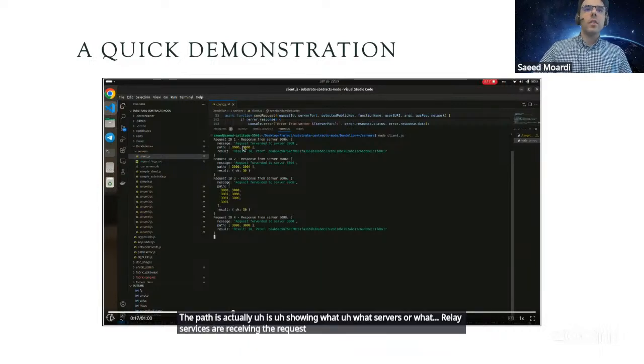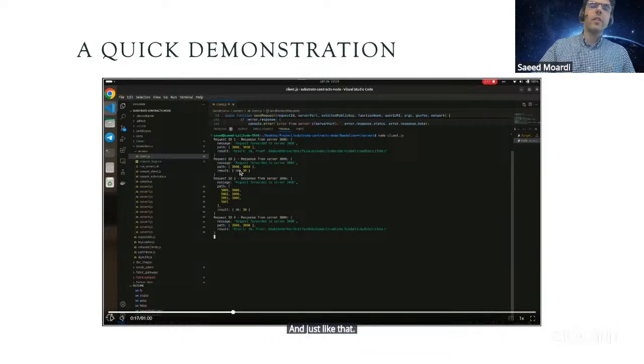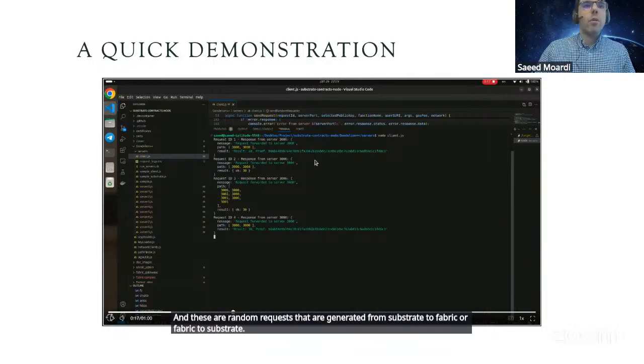So 3006 is the first server that is receiving the first request, for example, and 3006 is forwarding the message to 3008. And just like that, the second one is 3006 and 3004. These are random requests that are generated from Substrate to Fabric or Fabric to Substrate. It can be both ways.